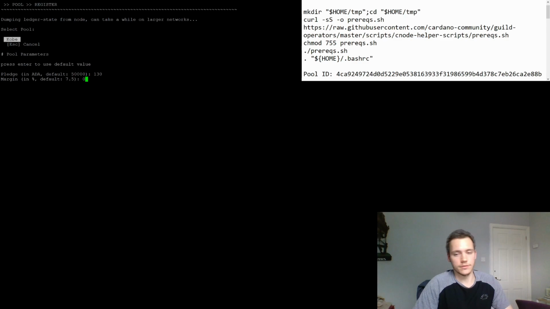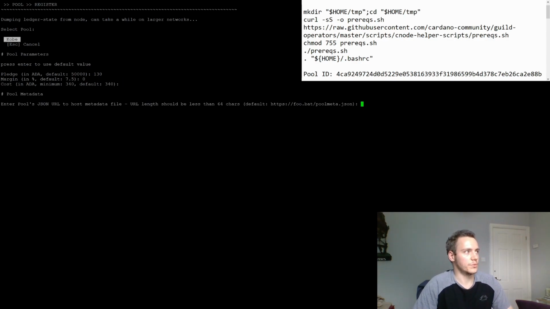I'm gonna set margin to 0 as it's a very low pledge pool. Cost minimum. Okay, pool meta. Now this is important. You have to host your pool meta on the URL you give it. I'm gonna specify my garden pools website, and I'm gonna call this kobemeta.json. I'm not gonna create a new website for this pool. I'm just gonna link it to my Eden pool. So kobemeta.json.